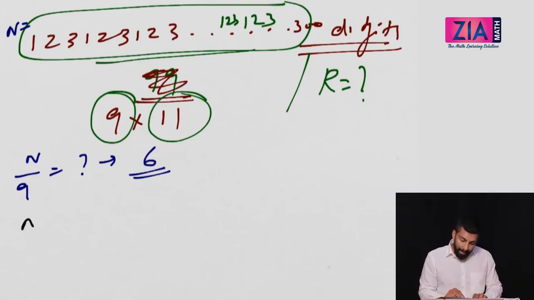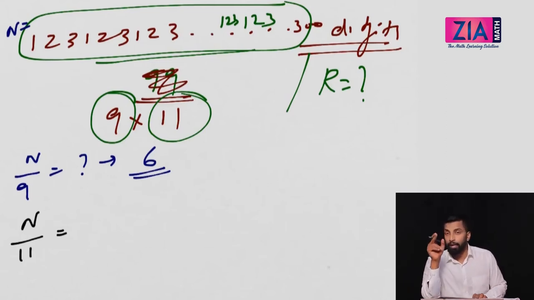Then when you divide the number by 11, what is the remainder? How will you find it? I told you in the case of 11, we have enough flexibility. We have discussed this in the divisibility rule. You can group into 1, group into 3, group into 5, group into 7, group into 9, 11, etc.